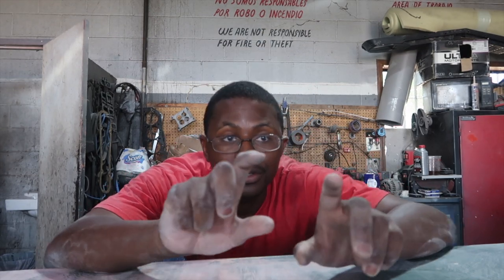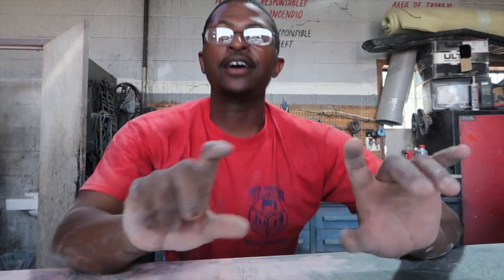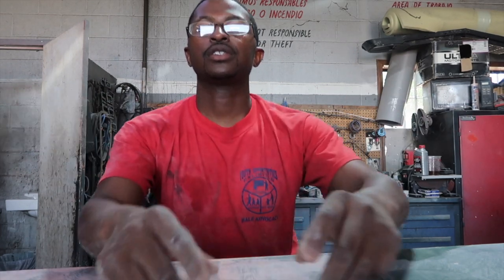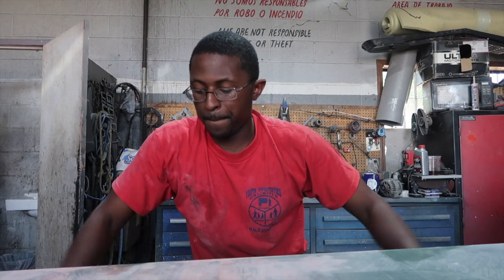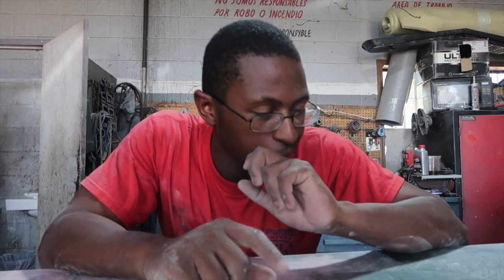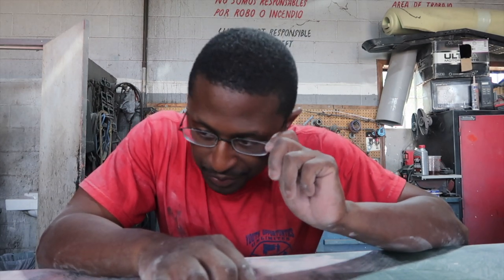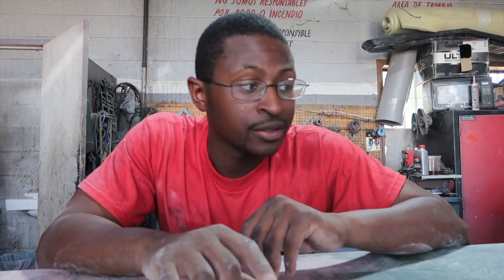And then a new project with the bed cover. You know, it's the 1937 blue and black pickup truck that I did. And on the inside of the trunk, I put 1937. And then on the back right here, bam, Chevrolet. I'm gonna let y'all see it in a little bit. But now it has a bed cover on here, and it's made of wood, so that's what I'm fixing now.